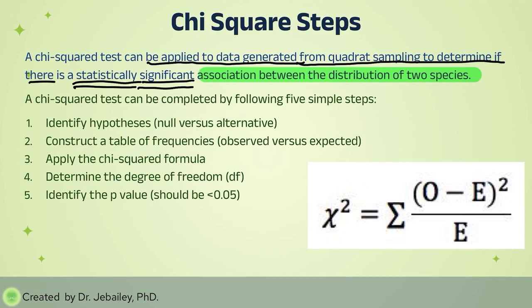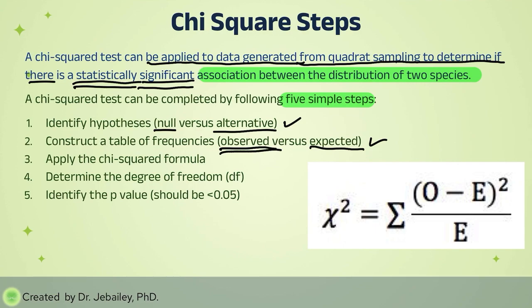Now, to do such a chi-square, there are 5 simple steps that you must do. The first one is to define the hypothesis. You have to mention the null and the alternative. Then you have to construct a table in which we are looking for the observed. Remember, the observed is the trial, the one where you're getting all the data. And expected is the one that you believe to have these numbers before you even do the experiment.